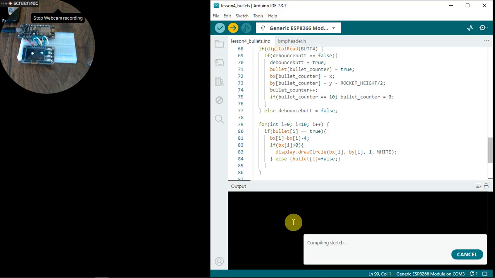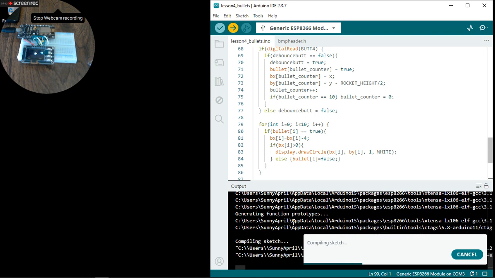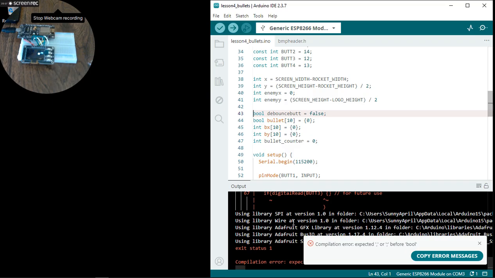Let's see if we have any compile errors. Oh my gosh, blew up right away.